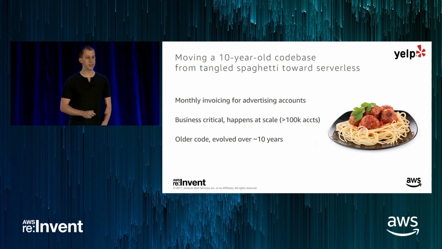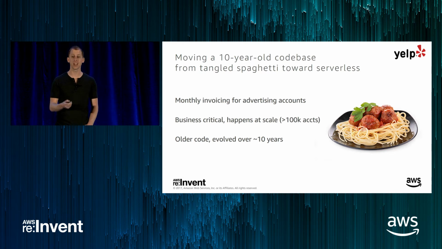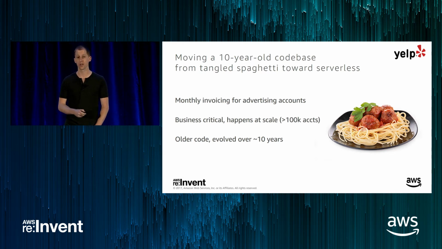And this is a really business-critical process. It works over about over 100,000 accounts as of this year. And it's something that's scaled up over a long time, and it's changed over a long time, but it's still responsible for the majority of the revenue that Yelp collects. So if I'm going to go in and make a large architectural change, I need to have a lot of confidence that that change is not going to break anything.